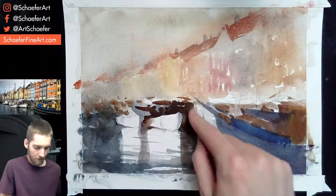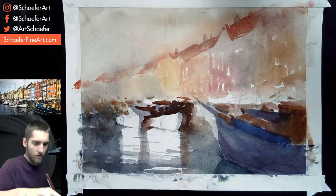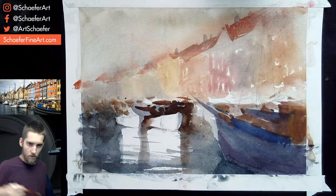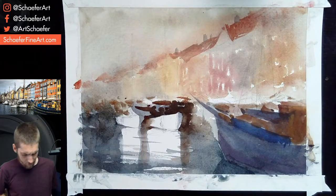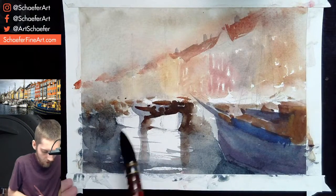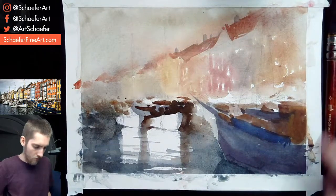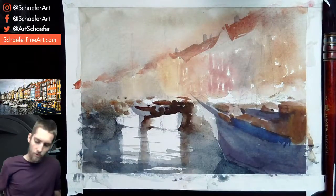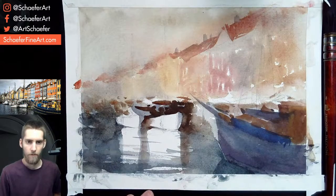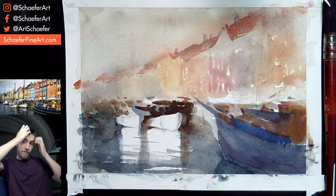I know what you're thinking. You're thinking that's really dark, and it is. It is really dark. So the color of blue that I used for the water and stuff, everything is just grays. Ultramarine blue with transparent red oxide, a little bit of ivory black, stuff like that. Just a mixture of those, but mostly ultramarine blue.